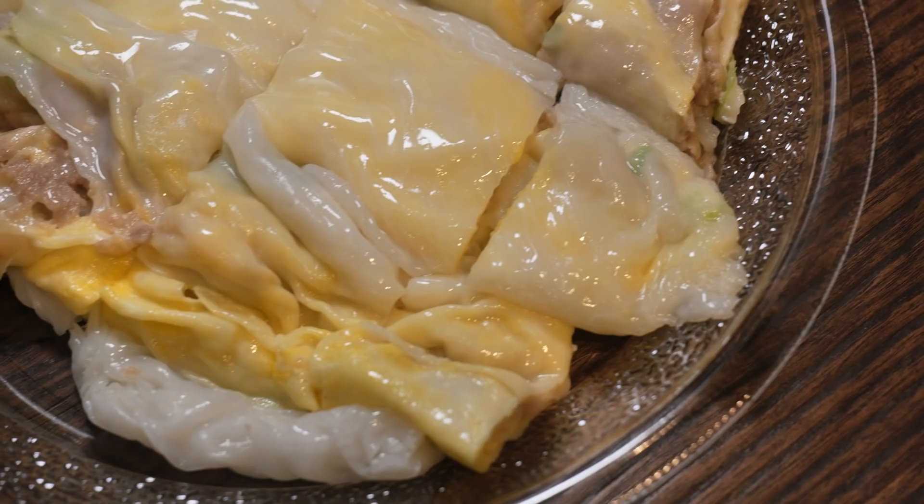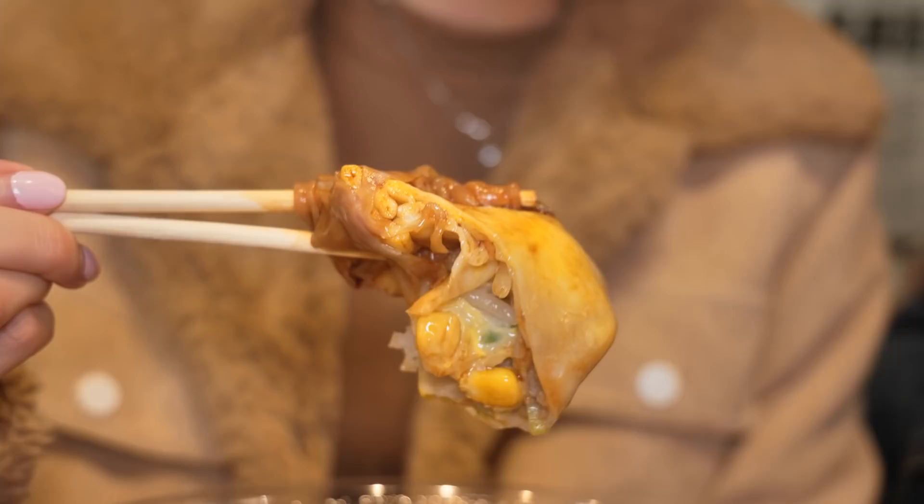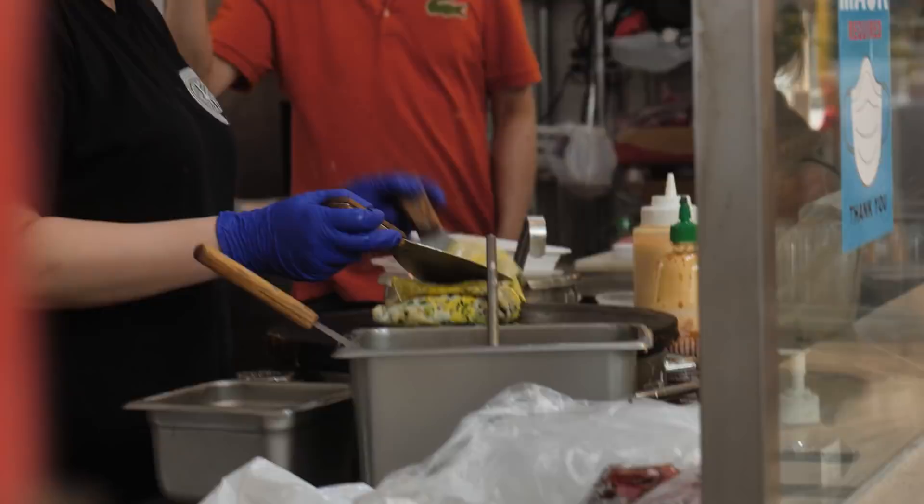The bean sprouts are so good. Today we got beef, eggs, and two other vegetables — the bean sprouts are a must. I really have to thank them because they came up with this entire tour in 24 hours, taking me to four new places I'd never been to before, all of which would easily go to the top of my Flushing food tour list. Especially for the cost — you really can eat well and eat cheap in Flushing. If you're a foodie and you've never been, what are you waiting for?